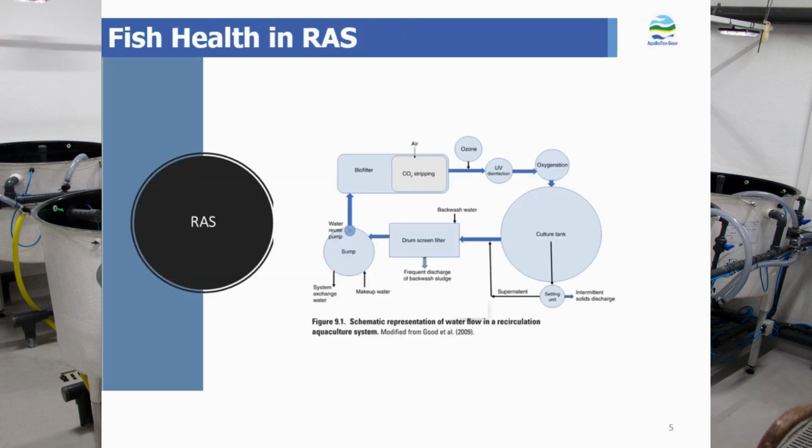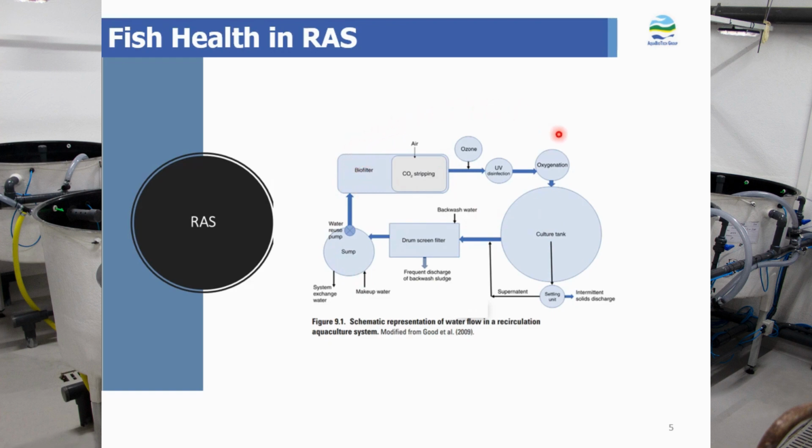As you probably learned in other presentations, RAS stands for Recirculation Aquaculture System. Different components in these systems help to keep an optimal environment for the fish. I won't go further into this since other colleagues approach this topic in a more detailed way. For now, I will tell you that in every RAS there is a culture tank or many culture tanks that hold the fish, a drum filter where fish waste or any organic matter coming from the culture tank is trapped, and a sump with a pump that collects the water from these two components and pushes it towards the biofilter.